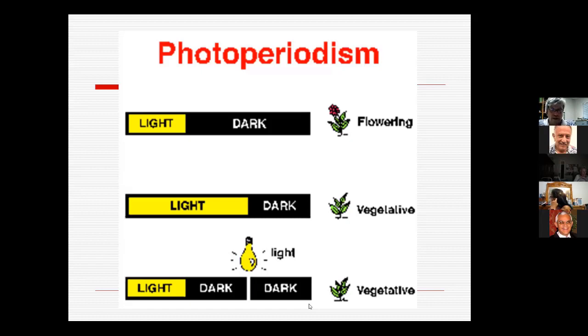Otherwise, the dog starts barking at midnight. You go out to see if there's anything outside. You turn on the light. You just interrupted that. Once or twice is okay. That'll just delay the flowering a little bit, if it only happens once or twice over the floral induction period, which is anywhere from 2 to 6, 8 weeks, depending on the type of plant. But if it happens a lot, then it's going to keep that plant from producing flowers.